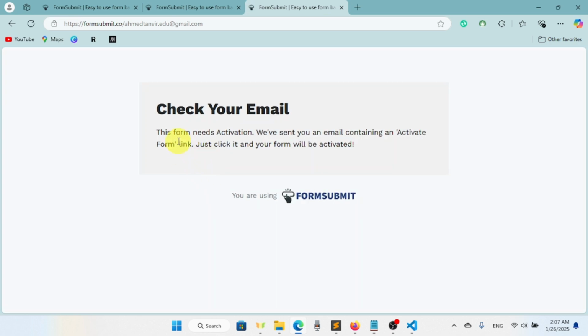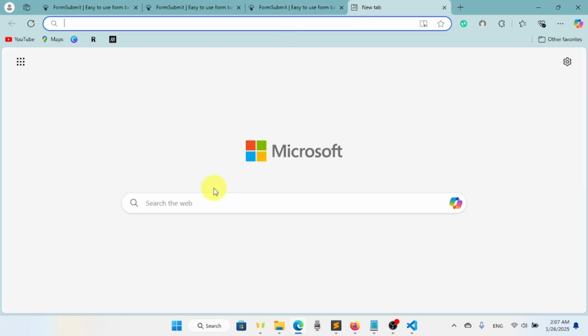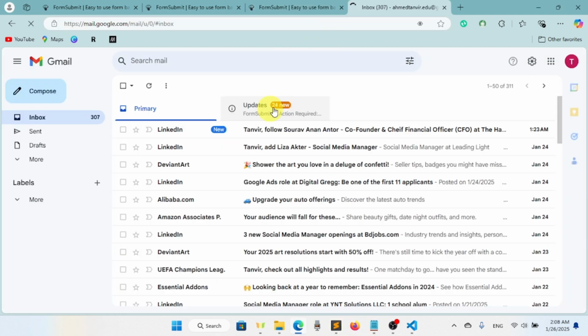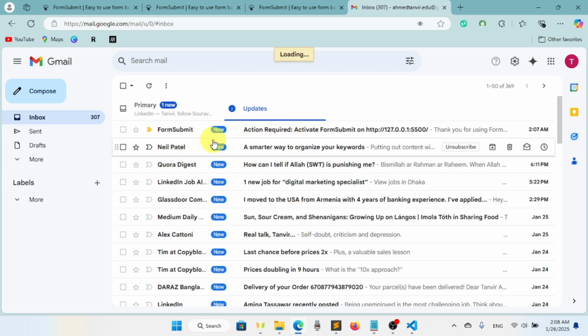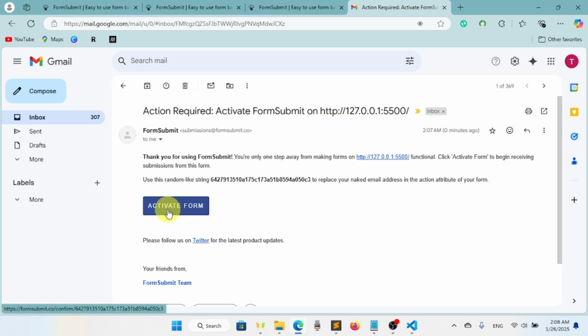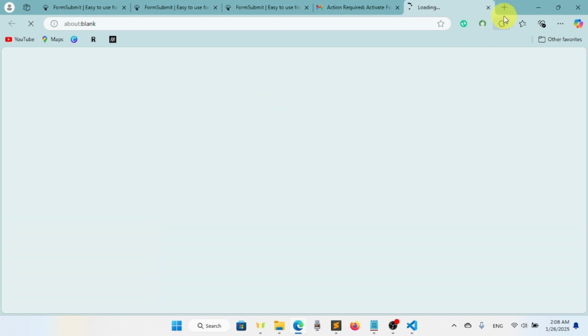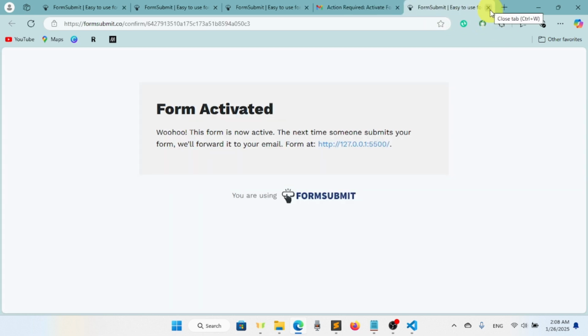So it says that this form needs activation. So okay, we have to go to my email address here, and here you can see in updates we have a confirmation message from formsubmit, and if I click on activate form, then it will work forever, right? So now the form is activated.